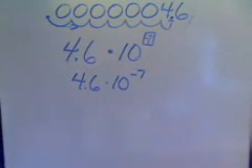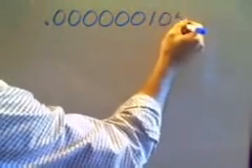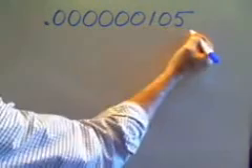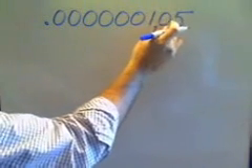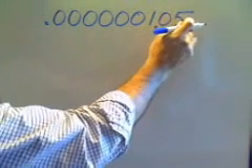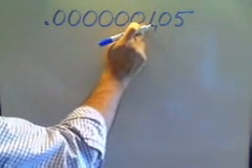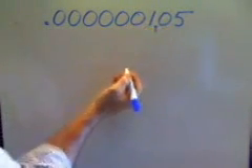Let's try one more small number, and then we'll end this lesson. Let's say 0.0000000105. Let's just think about these digits over here. Where's the decimal point have to go? That's correct. It's got to go between the 1 and the 0. If it went there, it would be 10.5. If it went there, it would be 105. If it went there, it would be 0.105. So the criteria say it's got to be greater than or equal to 1. That's the only place to put the decimal.